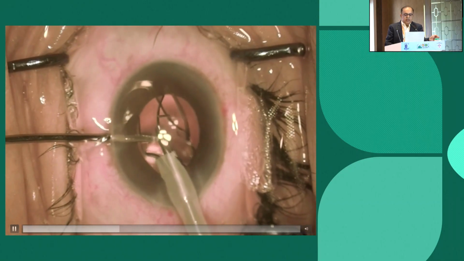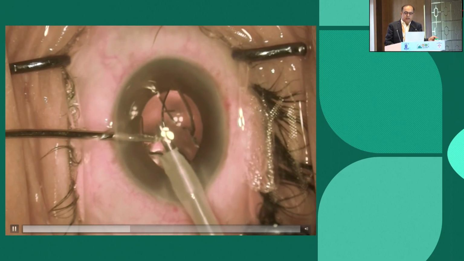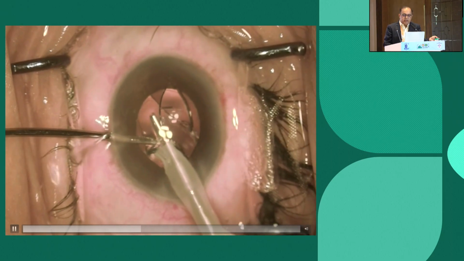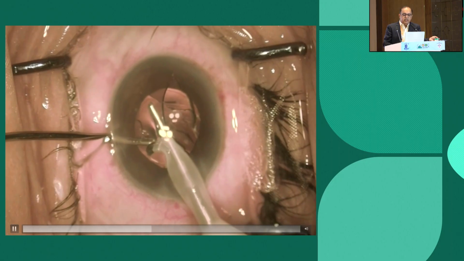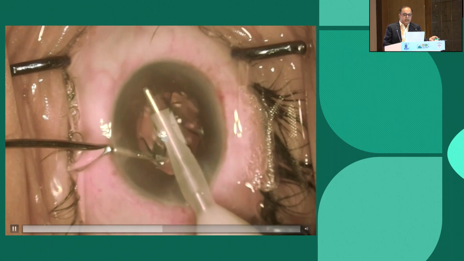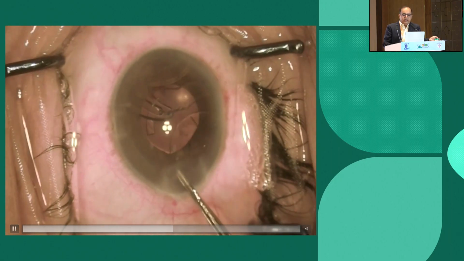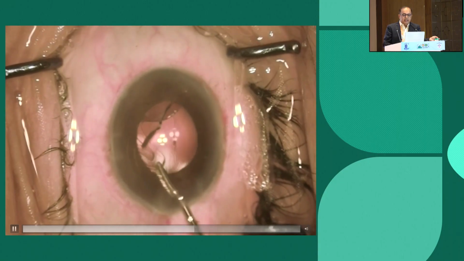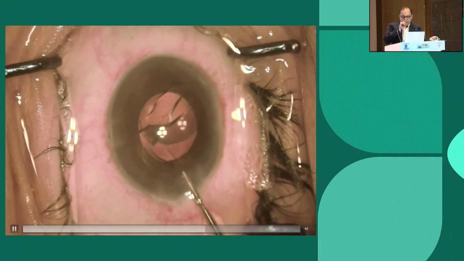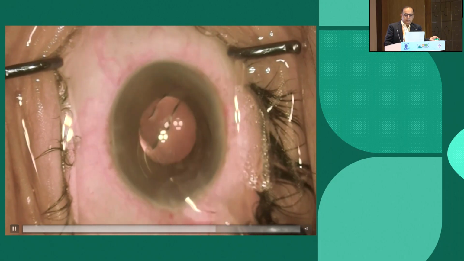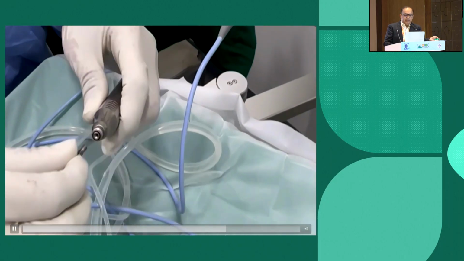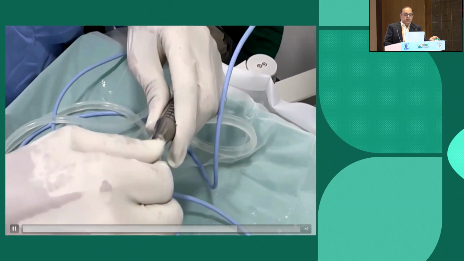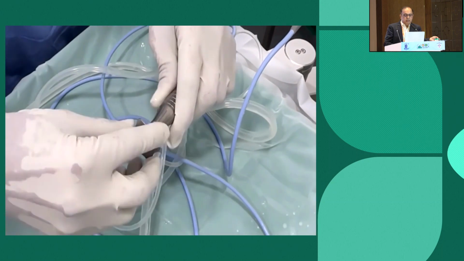With the left hand, the IOL is held with the forceps and vacuum aspiration is kept at 0. Irrigation is low and power is between 20 and 50. That allows us to cut any hydrophilic or hydrophobic IOL. So it's basically a stainless steel tip which is attached to the phaco probe, and over it the sleeve is attached.